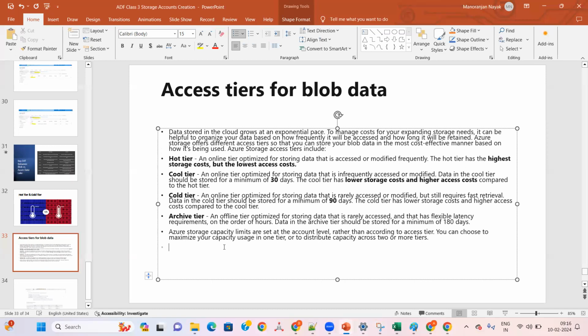It is showing data should be stored for a minimum of 30 days, 90 days. I didn't get this, because whenever we don't access the data, we still request for a longer time, right? See, data in the cool tier should be stored for 30 days. Meaning after 30 days, what happens is we have the data retention there. I've told you about data retention, right? Yesterday, while creating the account, we have a data retention of 7 days, 0 to 365 days, right?